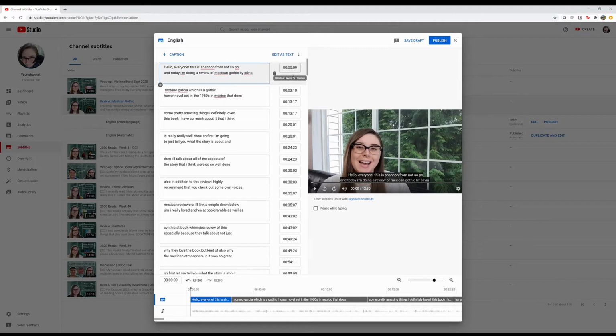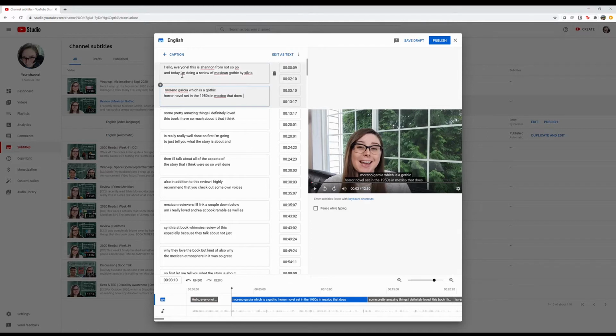You can also affect these timings. If you look down here, you have a box that shows you which one you're currently on. And this box, you can actually drag it. So you can make it shorter, you can make it longer. That'll affect the things next to it as well. Or you can edit it up here. So say, for example, I wanted this to be shorter. I wanted it to be 2.10 seconds. And then this will make a gap here.